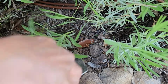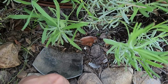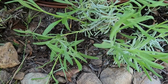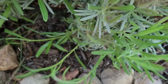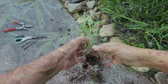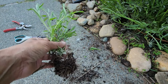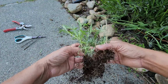Okay, here is another one. Let me just try to dig it up. Maybe the stake will come. Okay, the stake has come out. Okay, let me cut it. And see, here are roots too. This one has a lot of roots. This has few roots. This has good roots. And here are some more.